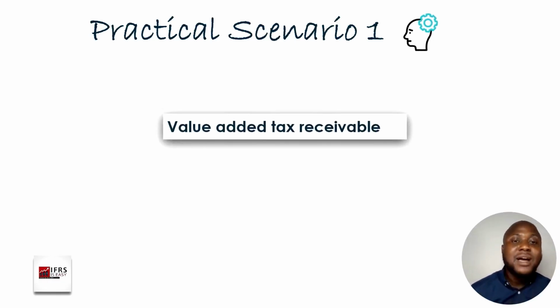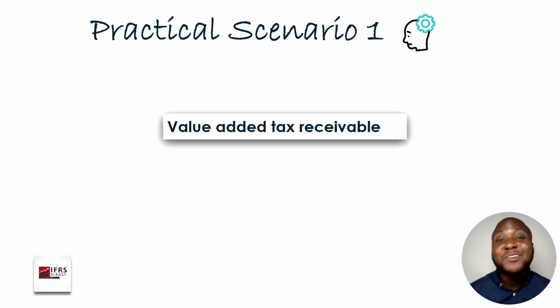Okay. Now, value added tax receivable. Now, value added tax, oftentimes in some other parts of the world, is called sales tax. And sales taxes are taxes on goods and services. And so, when a company actually expects to receive value added tax from the government, so there are situations where you are expecting to receive value added tax. The answer is no. It is not a financial asset.